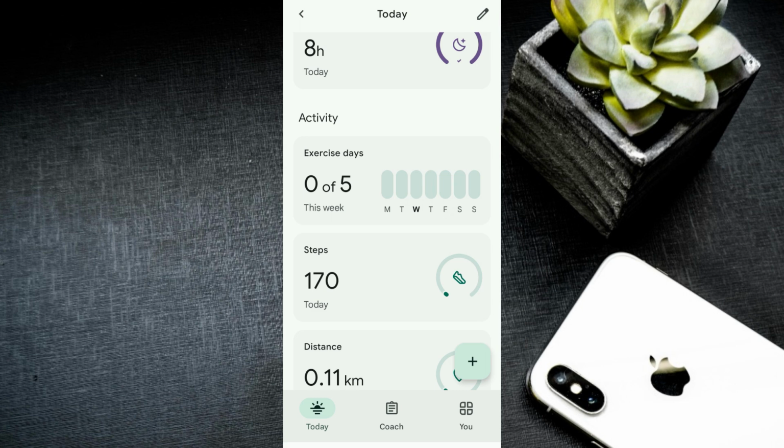Then you review the data categories the app is requesting access to. And then the next thing you'll do is toggle on the categories you want to sync from Fitbit to Apple Health. For example, steps, active energy, heart rate, sleep analysis, and weight. Then tap allow or done to grant the app permission.